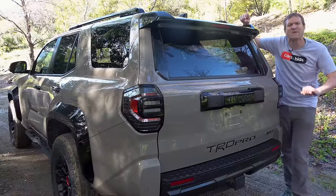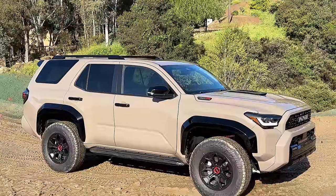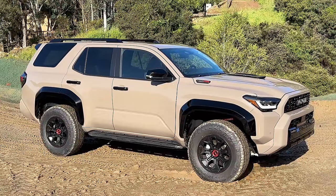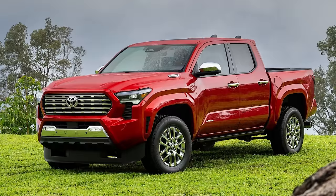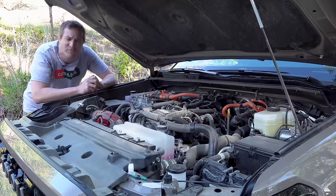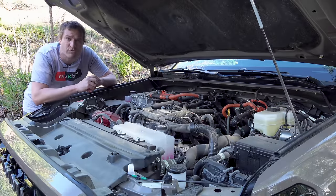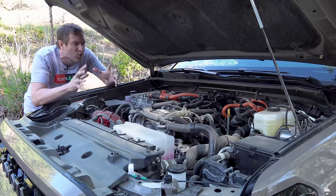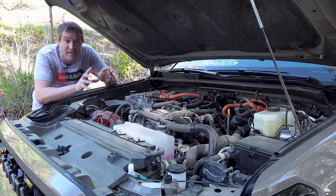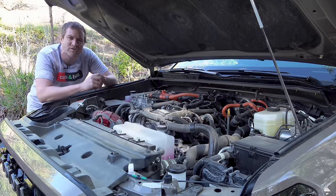Now, the new 4Runner will be the sixth generation of this model, and it's built in Japan on the same global truck architecture, the same platform that underpins a lot of Toyota's new trucks, the Sequoia, the Land Cruiser, the Tundra, and the Tacoma, and now the 4Runner as well. So, with those basics out of the way, let's talk powertrains. The 4Runner will be offered with a choice between two engines, and both are 2.4-liter turbocharged four-cylinders. The departure of a V6 from the 4Runner lineup will surely cause some consternation, maybe even some shock and surprise, but before you get too upset, listen to the details.